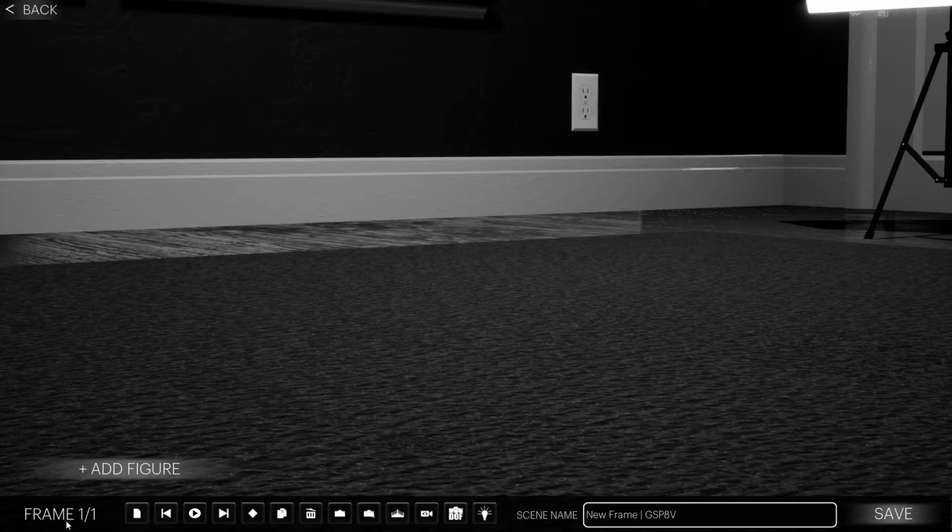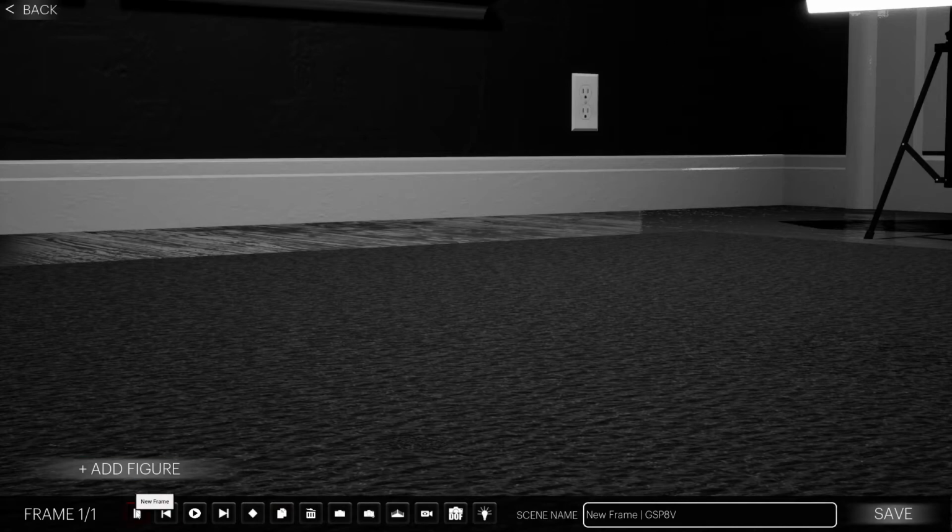Just to give you a quick breakdown, here you have frames. You can actually have multiple frames and pose out your entire Pic Fed or an entire match or an entire segment here. Then you can sift through, go back and edit it, and save it for later so you can finish at another time. It's actually really, really convenient. And I just wanted to give you a rundown of what everything does.